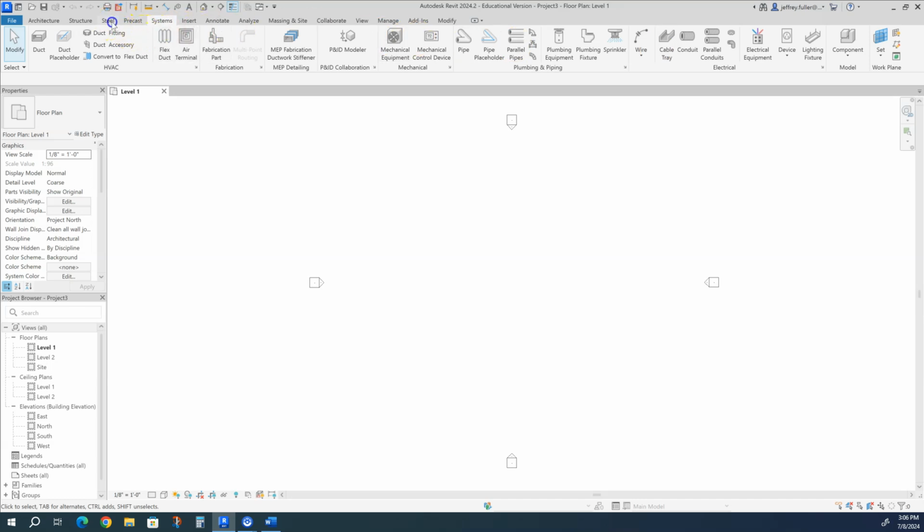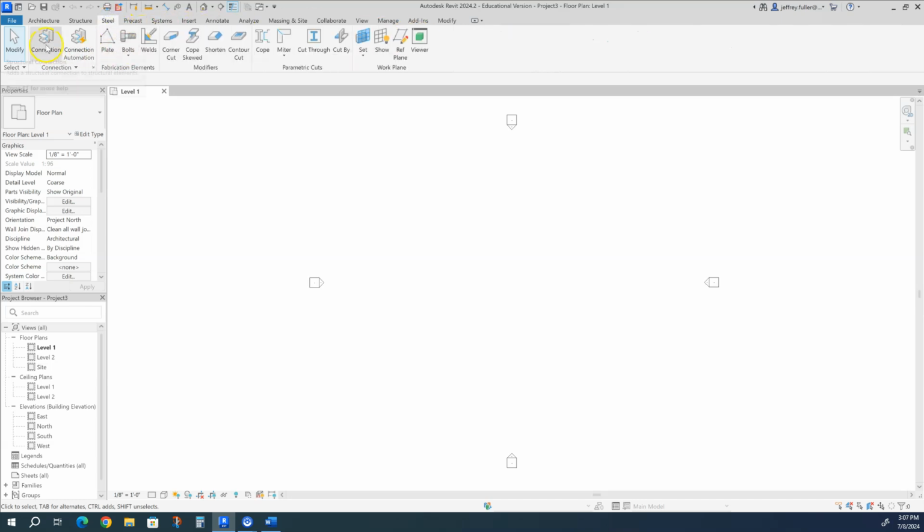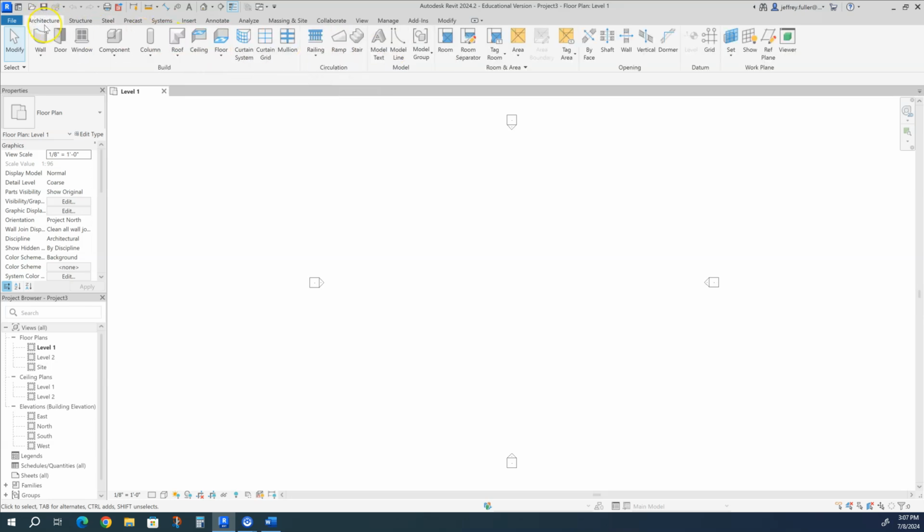Okay, steel, if I click on steel, I got everything that deals with putting a steel structure together. Okay, but I'm going to start out over here on architecture. Architecture's got all the basic tools that you'll need to design a residential structure. All right, so that is your tabs bar.